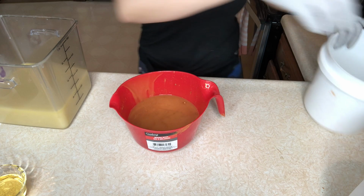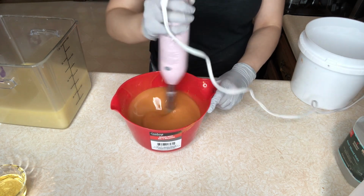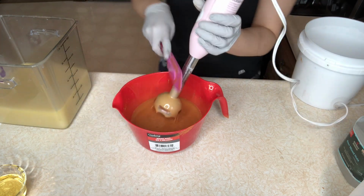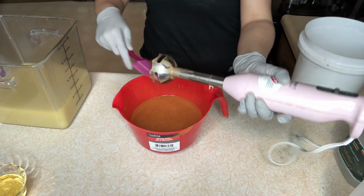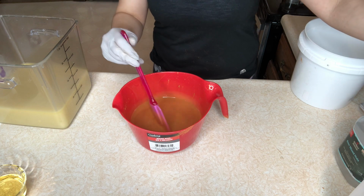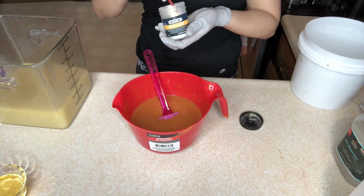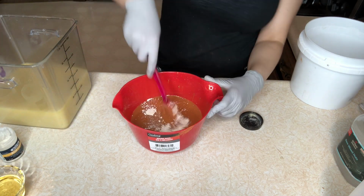All right. I'm just gonna give this a quick little blend. I don't wanna overdo it. It's still quite liquidy because I haven't added that fragrance oil yet. So I'm actually gonna add in a little bit of that Gold Enigma. I'm obsessed with this color from Nurture Soap. It might not do anything. Hopefully it gives it a little something. I'm gonna put a whole teaspoon in there. It's just such a pretty color.